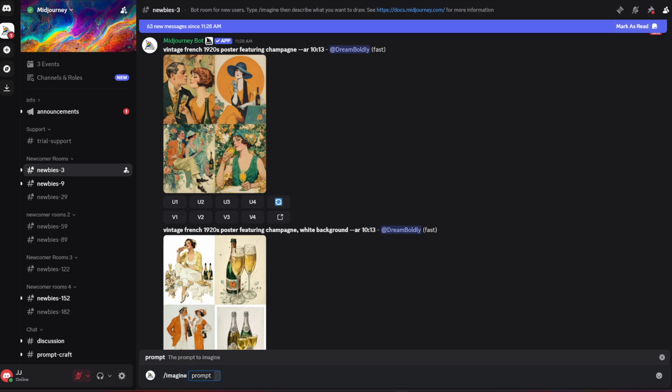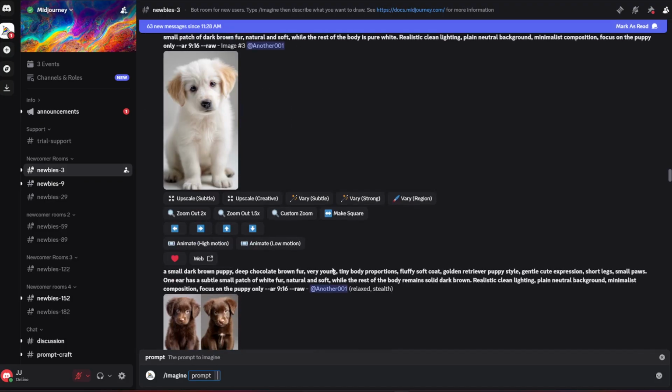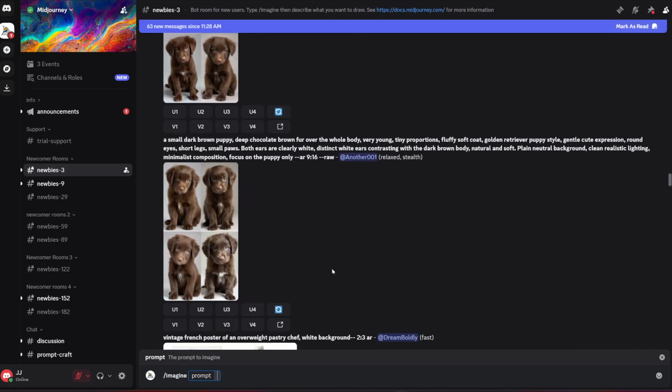When the images appear, Discord will highlight interactive buttons right under the result. Click the highlighted options to take your next steps. You'll see buttons that let you upscale a specific image to a higher resolution, make variations of an image you like, or rerun the prompt for a fresh set. Use these highlighted controls to refine results until you're happy.